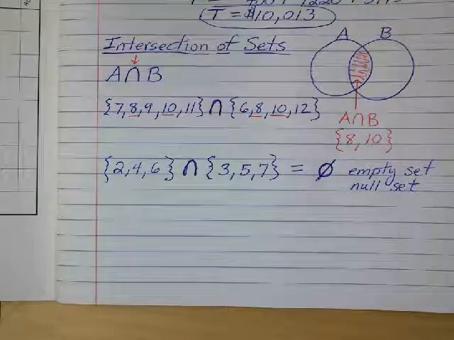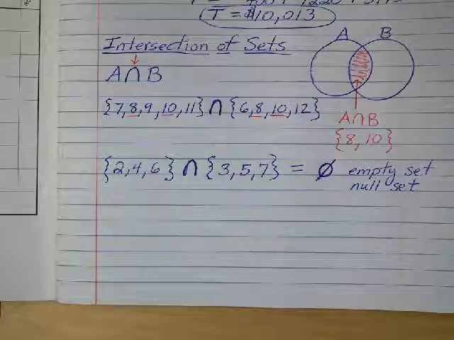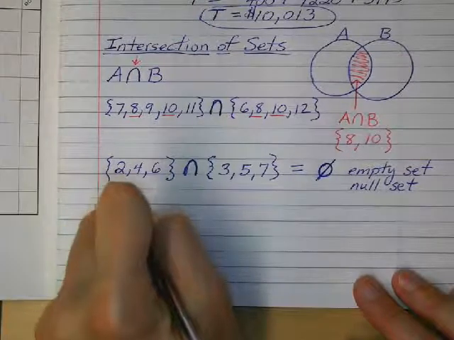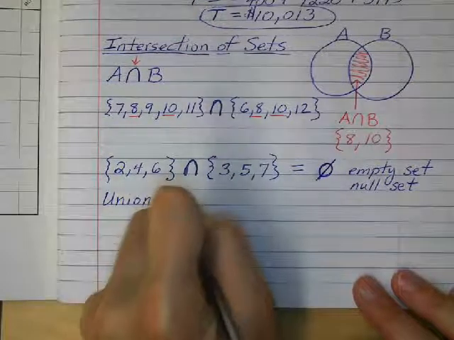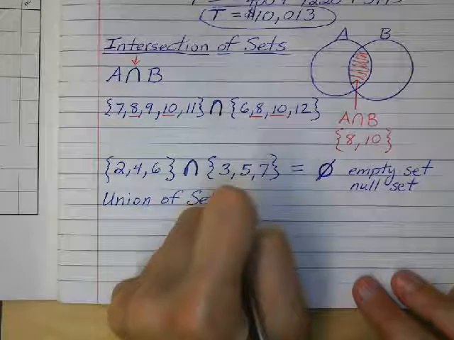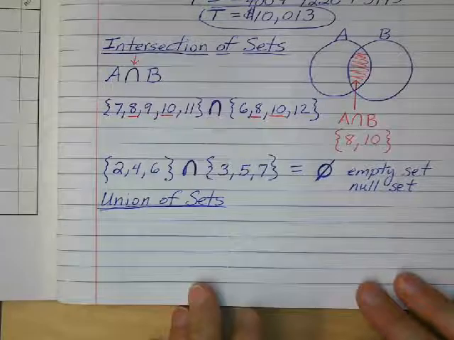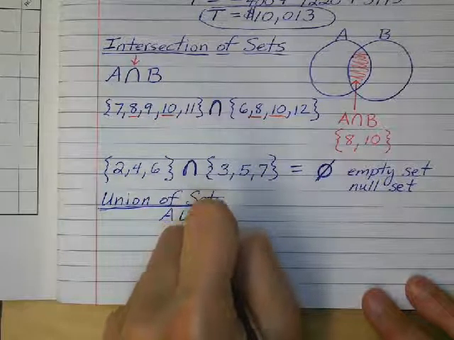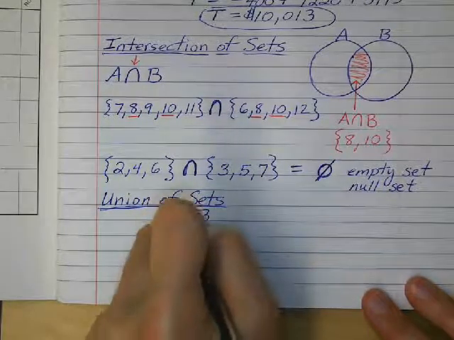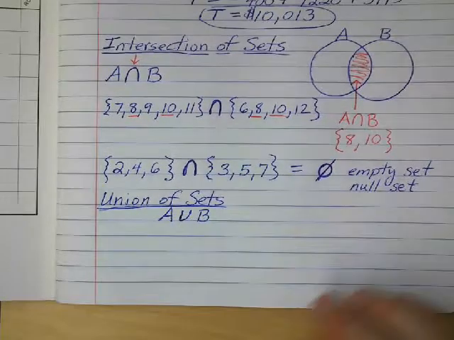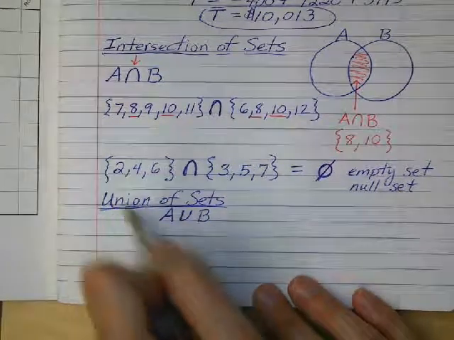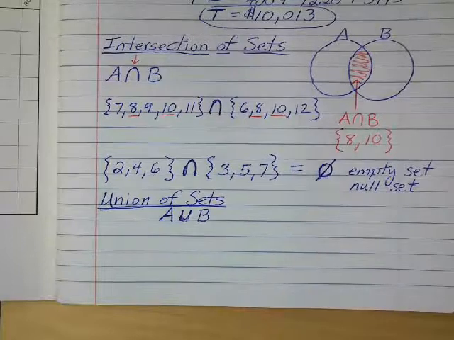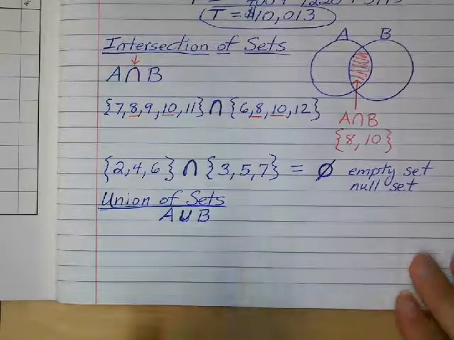Unless you took discrete math in the last couple of years, some people took discrete, you do it in there. And then there's what's called a union of sets. Intersection we just did, now there's one called union of sets. This goes A union B. It's kind of like a U, but the union symbol doesn't have the little line going down the side, just a curvy thing going up like that. A union B.